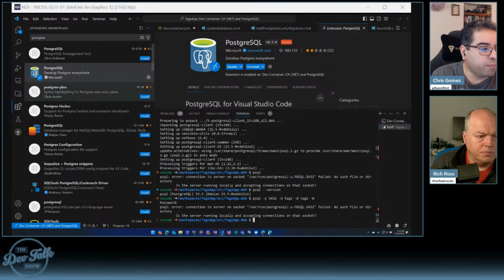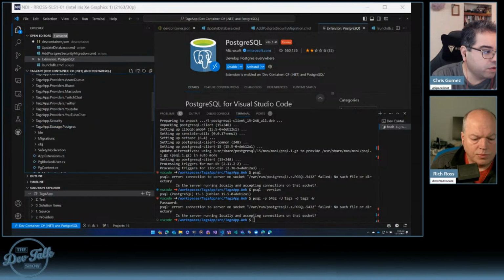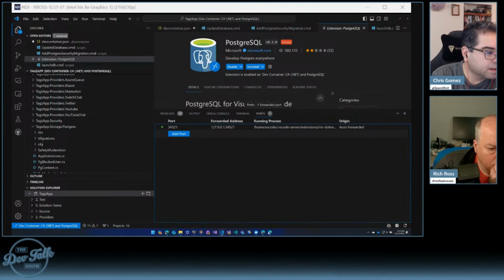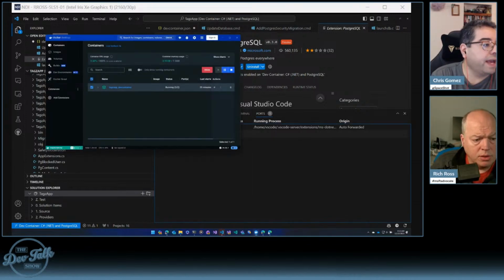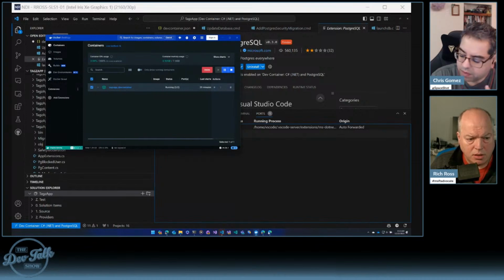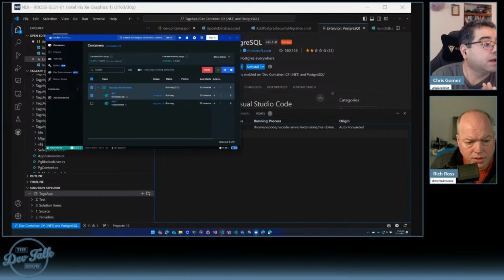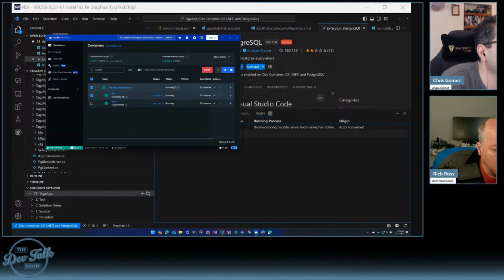There's a ports tab in Visual Studio Code. Is this being forwarded? Or is it not even running? That seems weird though. If you do a docker ps, you'll see it, won't you? I should see it running. Because it should all be running locally. The interesting thing here is what port in the container. Although it says it's running two: it's running a DB and it's running an app. Yeah, exactly. And I just wonder.